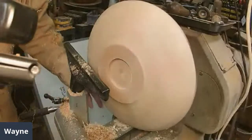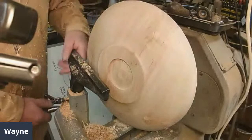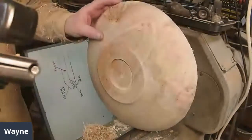Now, whenever I do a final finishing cut, I always try and do it in a water, if I can. So that's that ready for sanding.